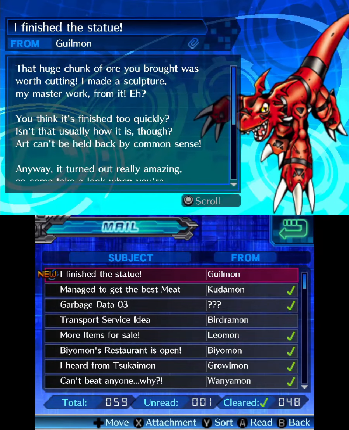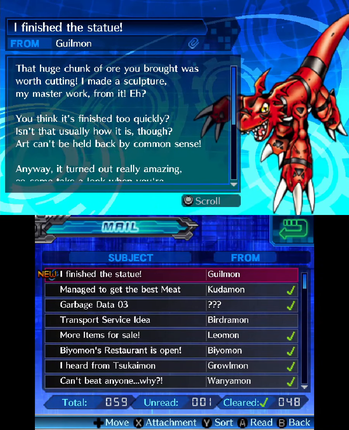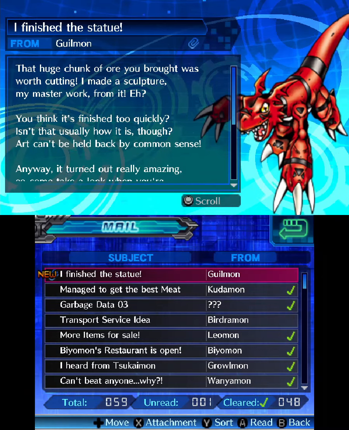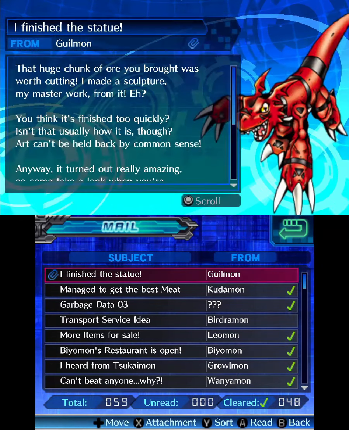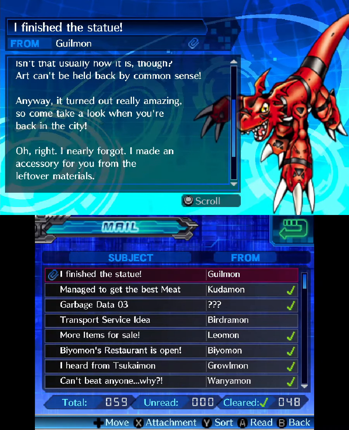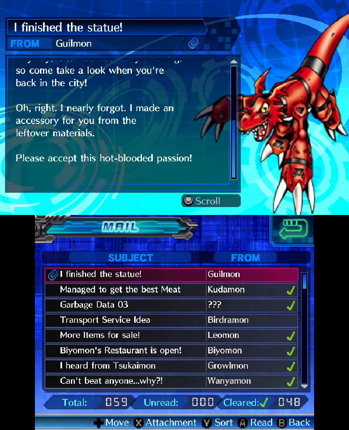I finished the statue from Gaomon. That huge chunk of ore you brought was worth cutting. I made a sculpture, my masterwork, from it. I think it's finished too quickly? Isn't that usually how it is, though? Art can't be held back by common sense. Anyway, it turned out really amazing, so come take a look when you're back in the city. I made an accessory for you from the leftover materials. Please accept this hot-blooded passion.